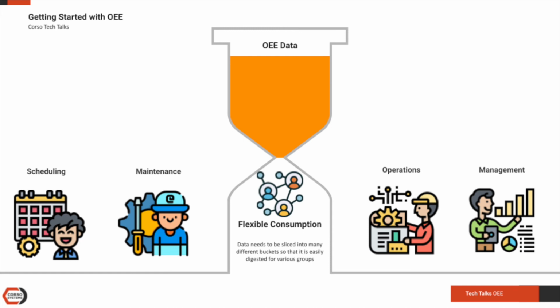So this is where it's really critical for us to think about how we're visualizing that, how we're reporting that out. Are we alarming and notifying users when something of a critical nature happened, like a machine going down and entering a downtime state? Or how can we collect the scheduling information compared to what we actually produced and share that with the ERP and the management team to fully understand how new orders coming into the production operations are impacting what's currently happening today? Lots of different ways that we can look at that. We certainly don't have time to get into all of that today on this episode of Tech Talks.